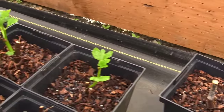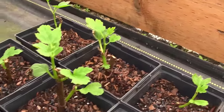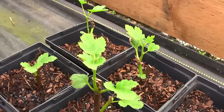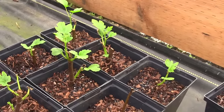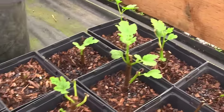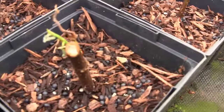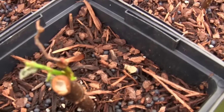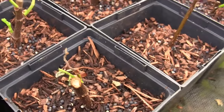But the Desert King I took, that I had inside in the tote, they're taken off now, but they had some problems in the beginning. The tops you saw in that last fig video grew before the roots did. Now I've got good roots on them. And on this one, you can see that little guy started wilting back, but he's got some new little buds coming out there. I think he's going to be okay.